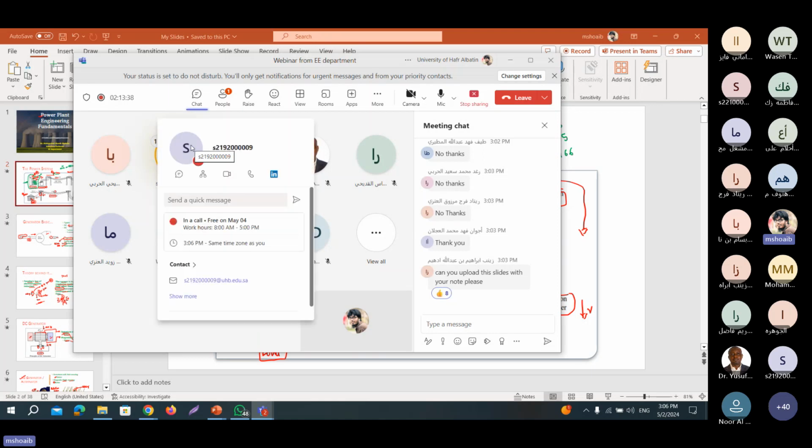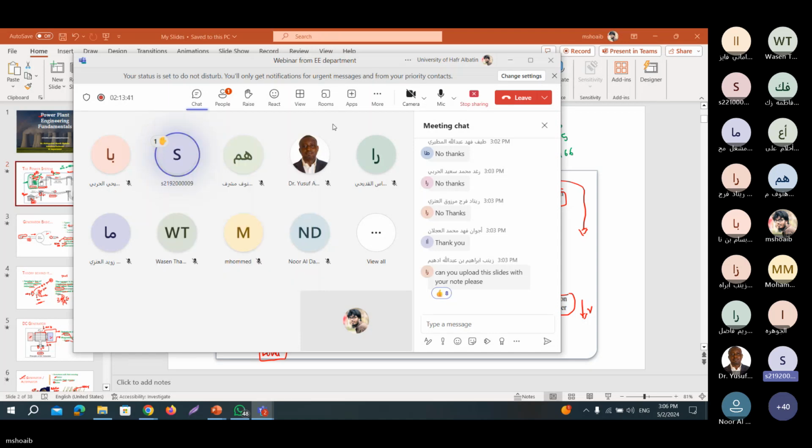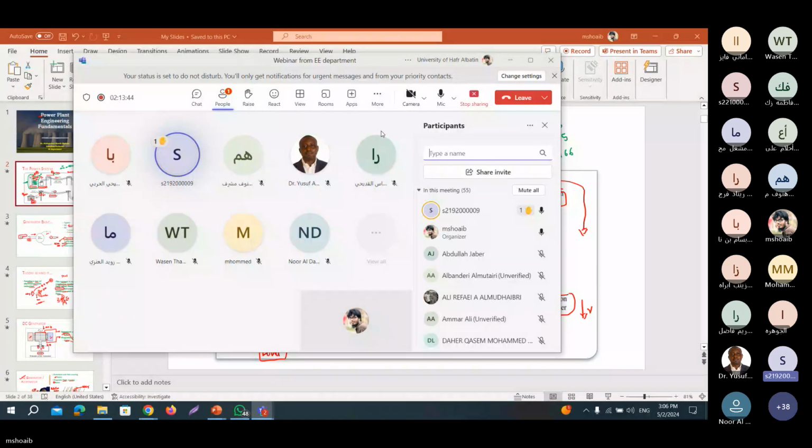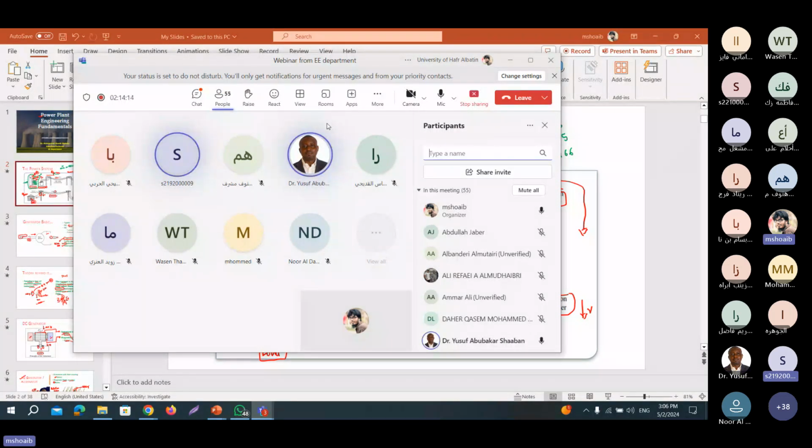Yes, someone has raised the hand. Please go ahead if you have any question. Doctor, we have taken some of these power plants in the solar renewable energy material. So Dr. Yahya explained. Okay. Yes. Most of the power plants, we studied how they function and everything in the renewable energy material. Okay, so in renewable energy, I think you covered solar and wind, and what else? And geothermal. And steam as well, and hydro. Okay, good. That is fine.